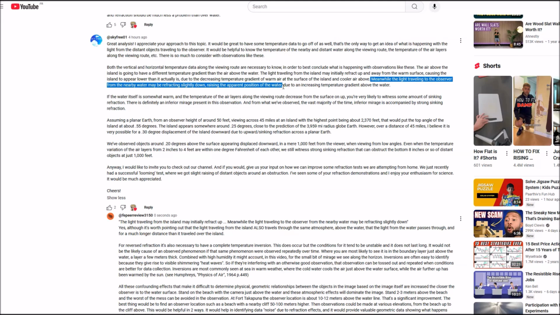They're trying to suggest that it's possible that we have two different refraction effects happening at the same time, that we've got sinking out in the distance where the island is, pushing the apparent location of the island down, and we have looming in between the island and us, which appears to raise the surface of the water. This way, they can claim that it's actually a flat surface, and that the curvature that we're seeing is an effect of these two different raising and lowering, looming and sinking effects happening at the same time.